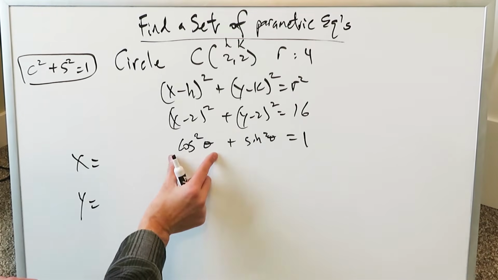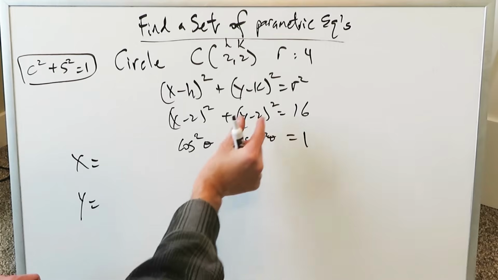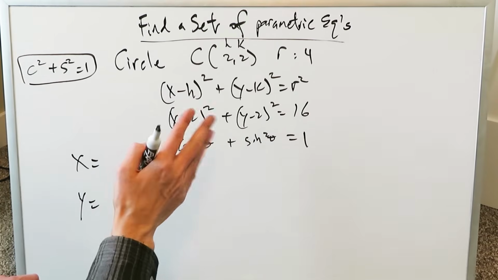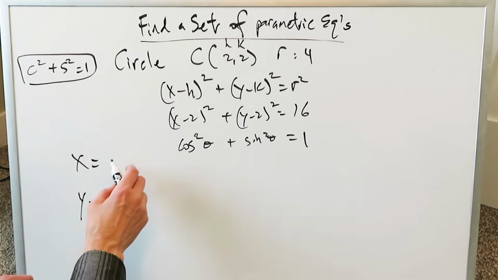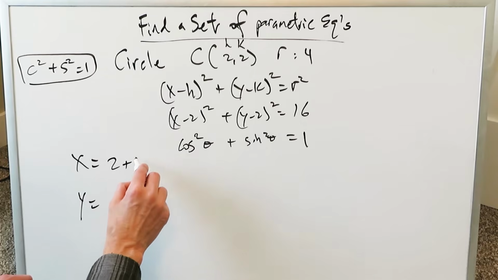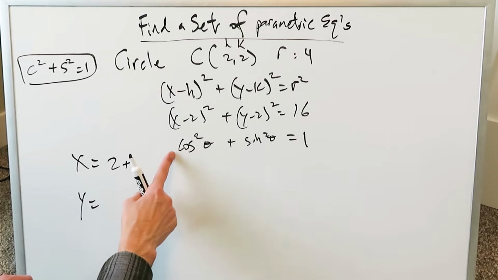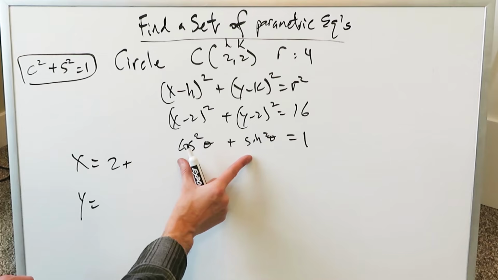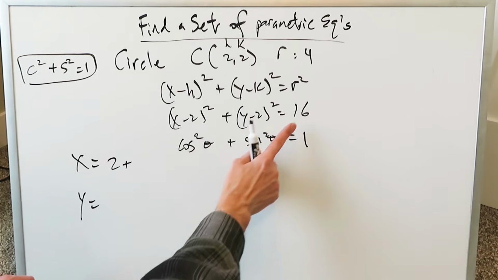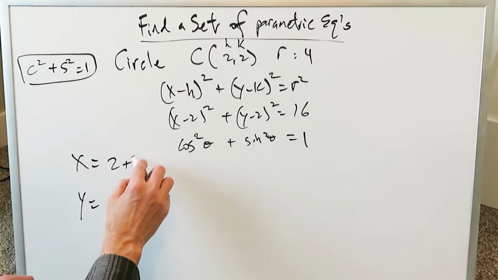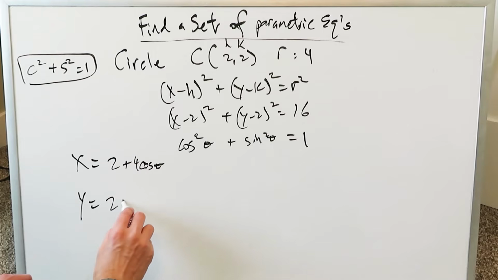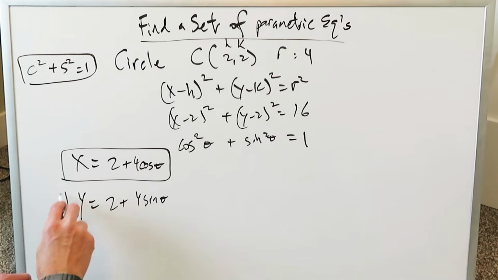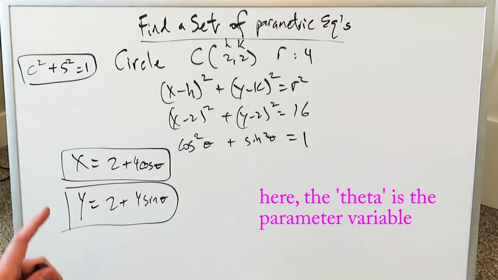Think about it. If I only want to see a cosine squared theta here and I only want to see a sine squared theta here, then these minus 2's should be cancelled out by some item which is coming in through the parametric equation. This parametric equation would be 2 plus, and I want to somehow demonstrate a 16 come out over here in terms of coefficients, because that 16 would isolate and it would very well be identical to that. Then you're really thinking about this: x equals 2 plus 4 cosine theta. And then here you're really looking at y equals 2 plus 4 sine theta, and these would be your answers right over here. This would be your one parameter and this would be your other parameter, but you can test them out.